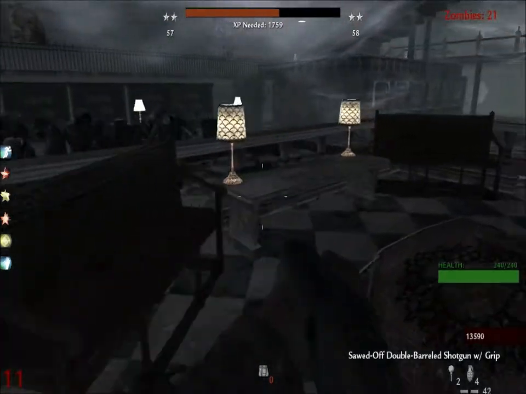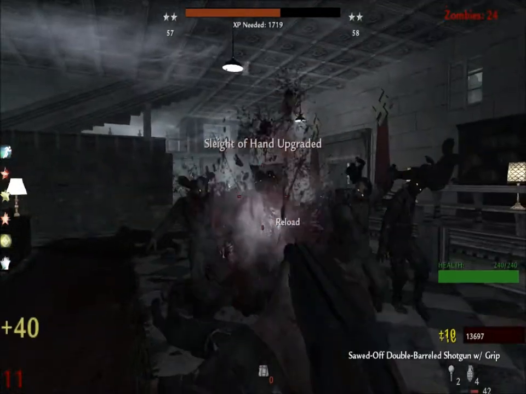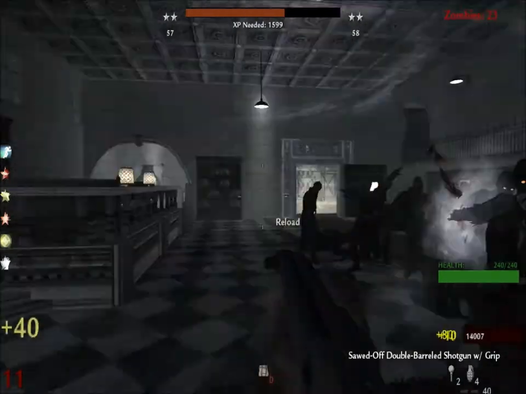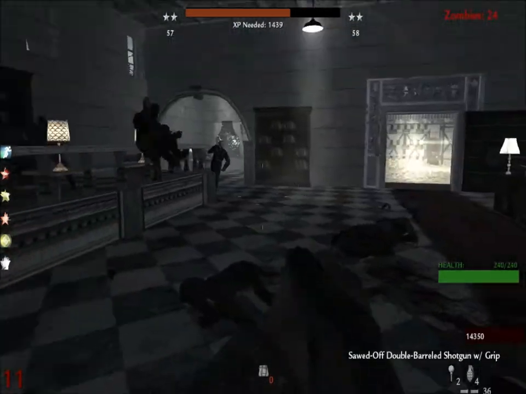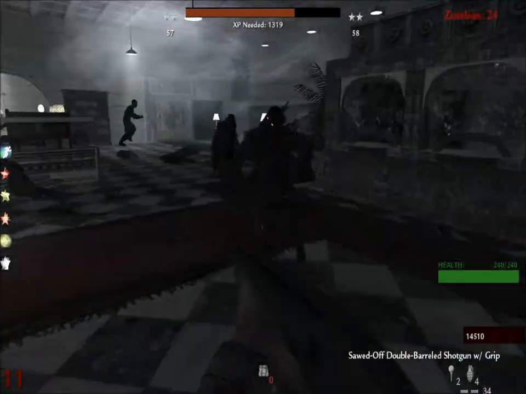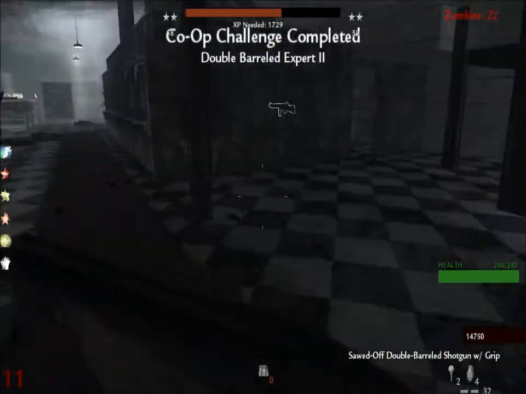Dead. Perk? Is that a perk? Is the perk? Yes, the perk. Side hand upgraded. Look at this. Woo! Look, I can actually upgrade your perks. That's a beast thing. I think they're gonna add that to Black Ops 2. Hopefully they do, because it's a very useful thing. It's better than having all those old perks unupgraded.